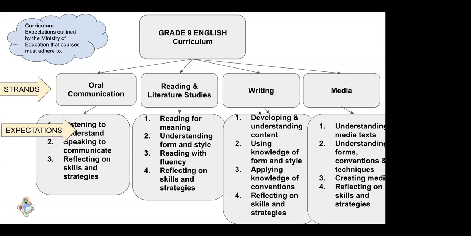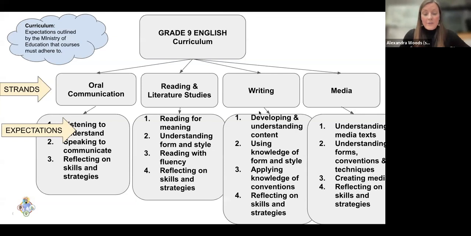Okay, perfect, excellent. So each course also has curriculum that teachers must follow when developing course content and designing instruction. Each course curriculum has strands, which you can see as the first row there. The strands are really overarching categories that students will be exploring, and specific expectations for the strands fall underneath. And you can see the specific expectations here. So for example, students are expected to learn about oral communication in grade 9 English, and specifically, they're expected to learn how to listen to understand, how to speak to communicate, and how to reflect on their oral communication skills. So this just gives you an understanding of how the curriculum is organized and those 4 overall strands that teachers will be focusing on.